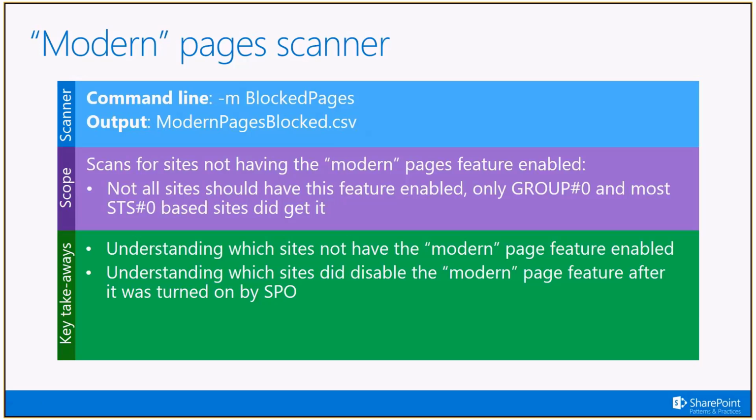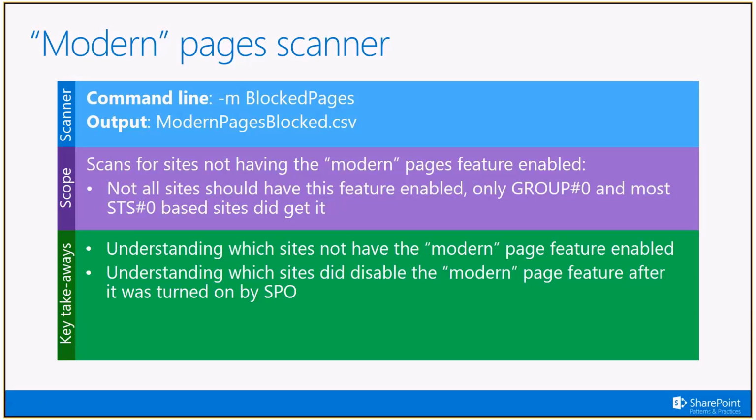If a classic team site did have publishing enabled, at that point we didn't enable modern pages. If the classic team site did have a lot of wiki pages or a lot of web part pages, we also didn't enable the modern pages feature. So you might see some team sites having it and some team sites not having it, which is something you might want to fix, because you might want to have, as a customer, a uniform experience. So based on this data, you can go to the team sites not having modern pages enabled and turn it on, which is one of the key takeaways essentially. So you have a list of sites not having it, where you can turn it on.